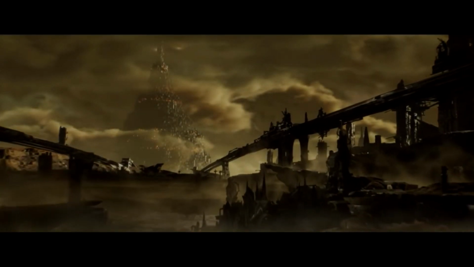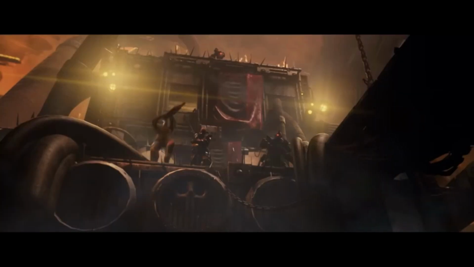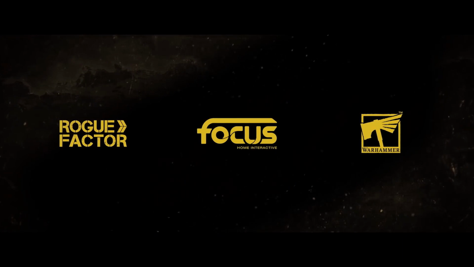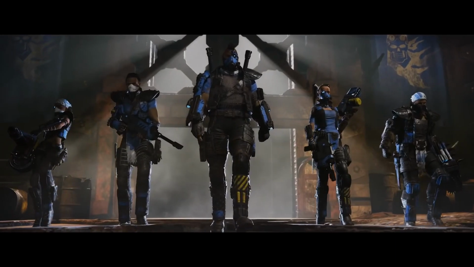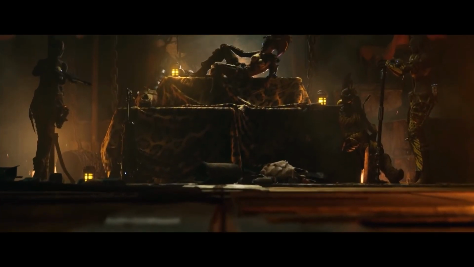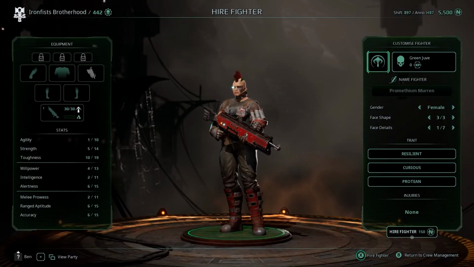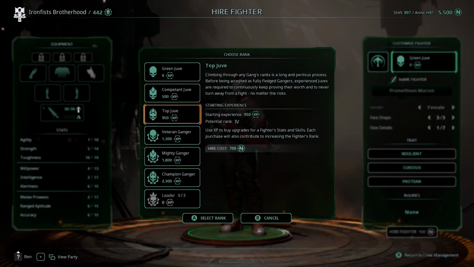Welcome to Necromunda Underhive Wars, a tactical RPG set in a sprawling hive city, deep into the grim darkness of the 41st millennium. Pick a house, recruit a gang, and vie for control of the Underhive. Our first priority is to build a gang for use in several of the game's modes, starting with Operations.